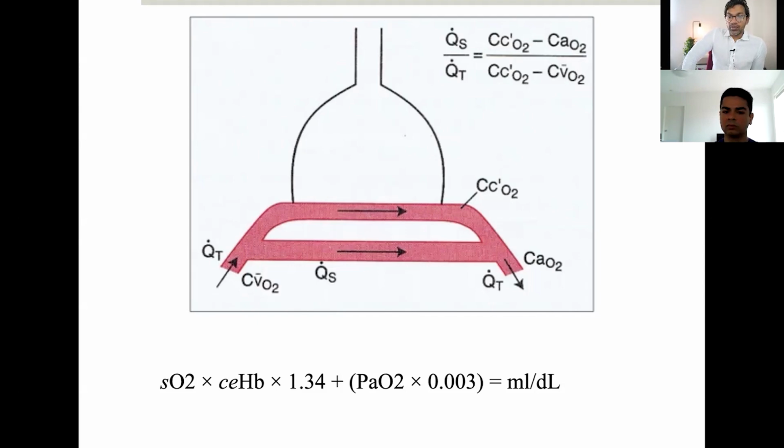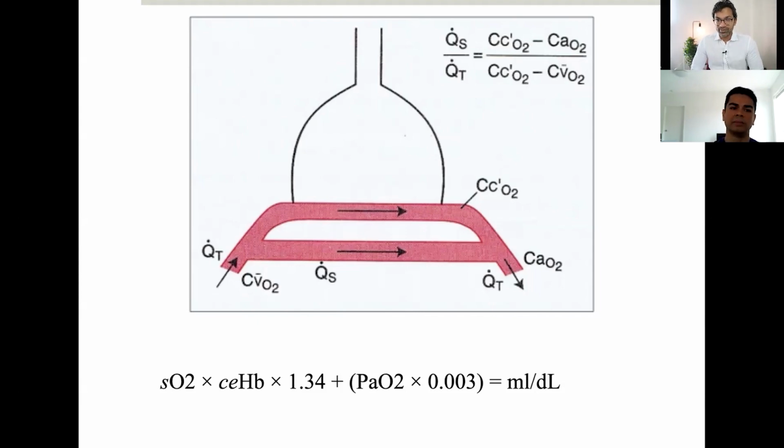When you plug all these numbers in, you've got 150 as the first part. 40 divided by 0.8 is about 50. So that comes to 100 in most situations. You now assume that there are no diffusion problems, so you've got to make some assumptions here, and you imagine that your end capillary is exactly your P alveolar O2. That's how you get that. You can plug this into an oxygen hemoglobin dissociation curve, make sure your parameters are all appropriate, and then you can calculate your saturations based off that.